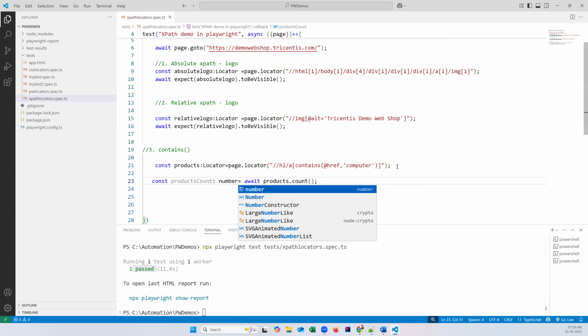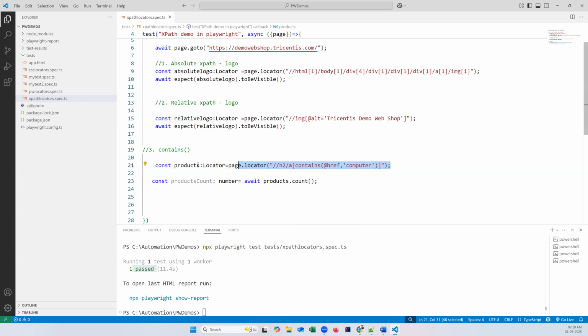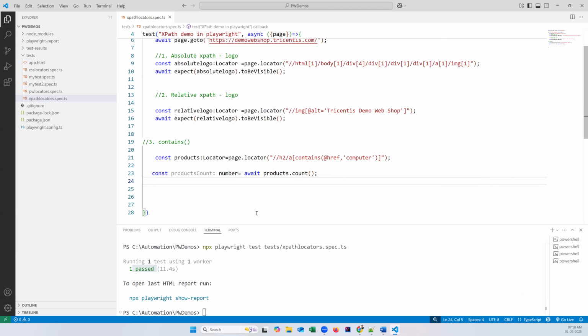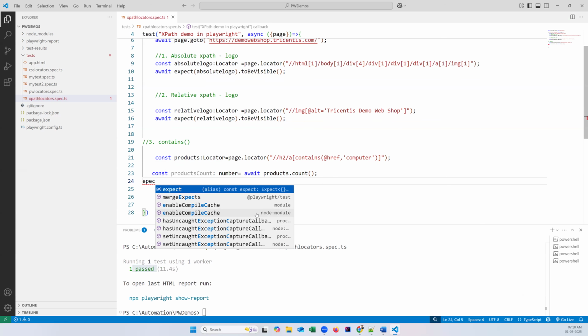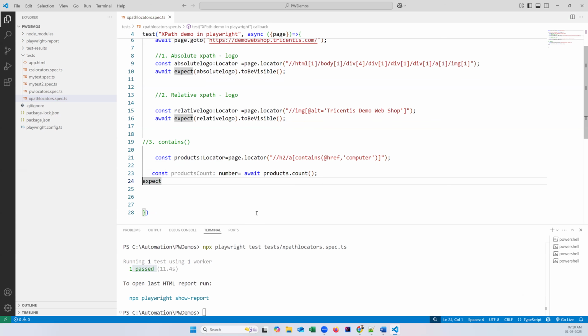Now we captured the multiple elements into a variable, then we counted how many are there and stored that in a variable. This is the number type. Based on this, we can add one assertion. I want to verify the product count. To add an assertion, you can just say expect. The product count will return some number, right?